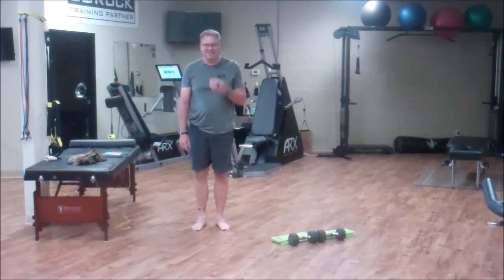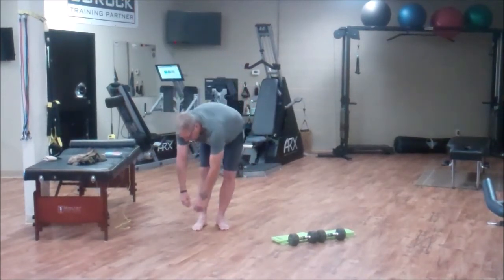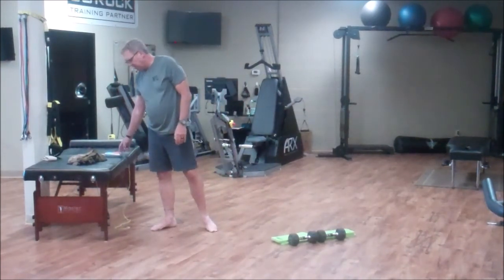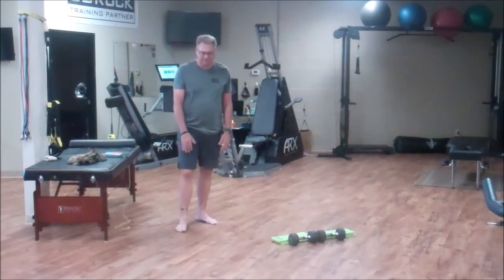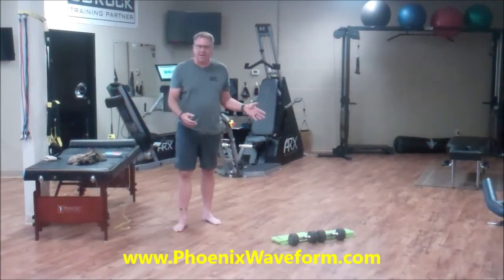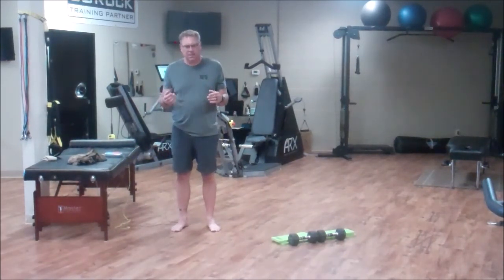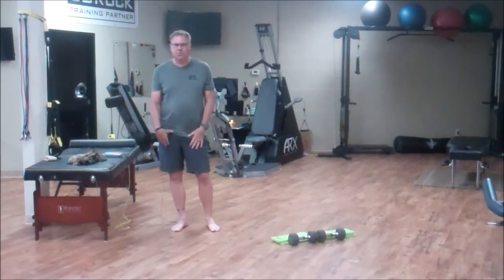My whole back just popped — that felt good. In that short amount of time, we basically hit all the muscles and joints of the lower extremity. That's a good place to start. If you have any questions, drop me an email. If you're doing this as movement prep before some activity, you can run through this fairly quickly — maybe five to ten reps, lengthen the muscle, then do some quick plyometrics. If you're doing this as therapy, this could be your therapy — you could spend half an hour or an hour just doing what we did.